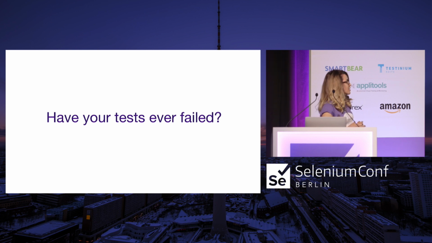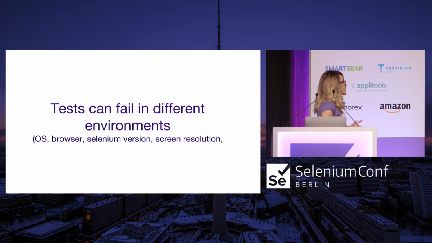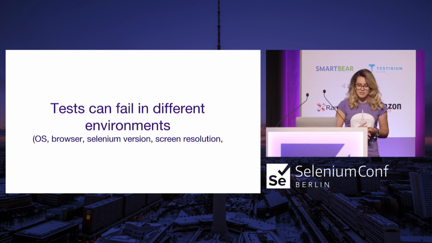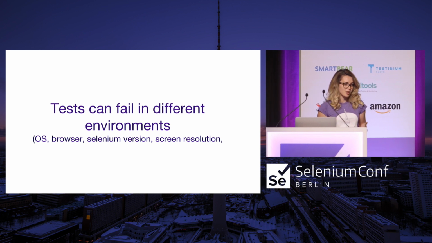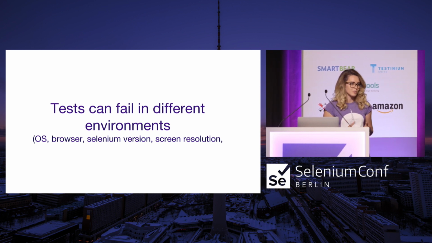But then, when I tried to run it on a remote server, they all failed. And before that, I was really thinking that tests shouldn't fail if they're working somewhere. So I came to guys from our automation team, and they said that, yes, that's basically normal. Tests can fail in different environments, and by environment, it can be operating system, browser, version of Chrome, version of Selenium. Basically, whatever difference you have, it can affect your test, and that's OK, that's normal.